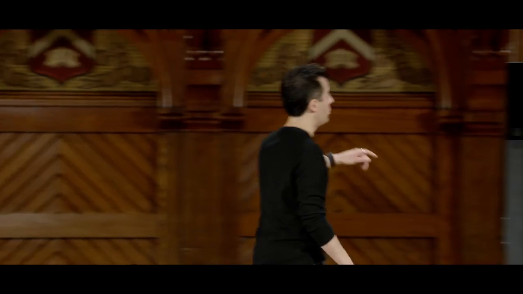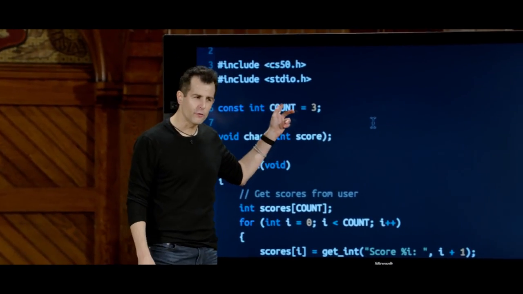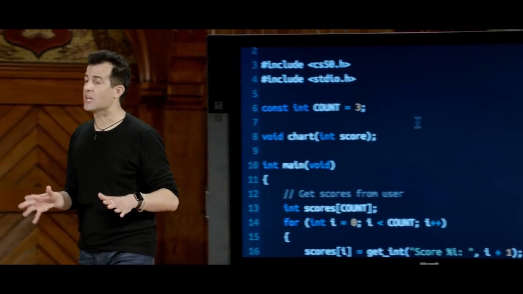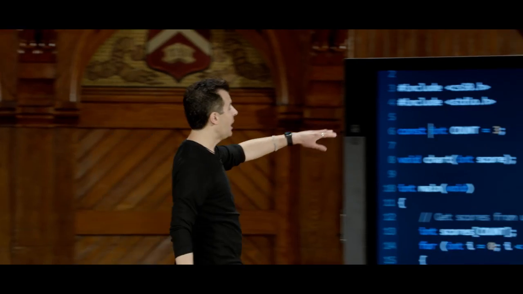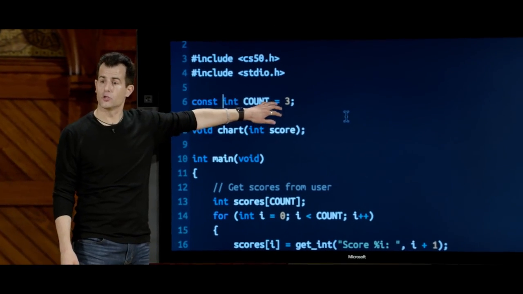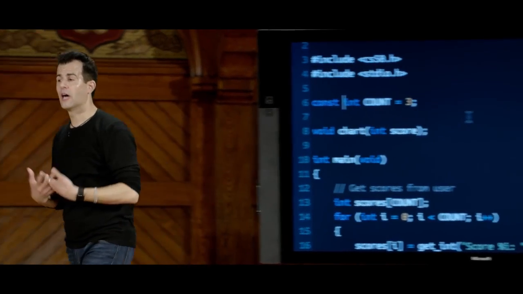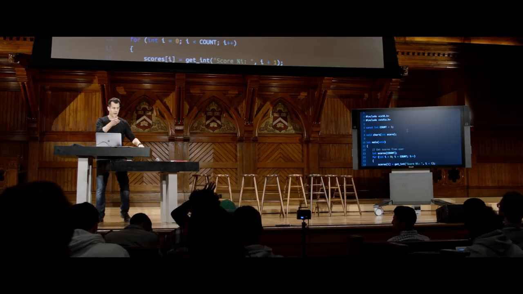There's one other thing notable. I also capitalized this whole thing for some reason. Human convention: anytime you capitalize all of the letters in a variable name, the convention is that that means it's global. That means it's defined way up top, and you can use it anywhere, therefore, because it's outside all curly braces. But it's meant to imply and remind you that this is special. It's not just a so-called local variable inside of a function or inside of a loop or the like. Any questions on this? Yeah?